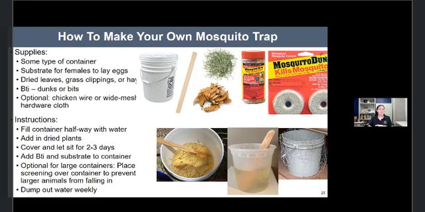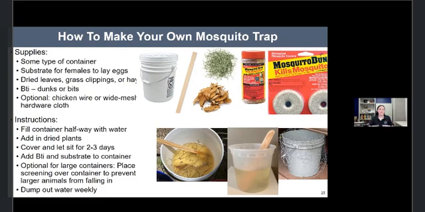And you could put these in multiple places around your yard. If you live in a more urban setting or in a place where you don't have a yard to put out a large 5-gallon bucket, something like a to-go soup cup is enough. You could just put it on a windowsill, and that will still attract the mosquitoes.